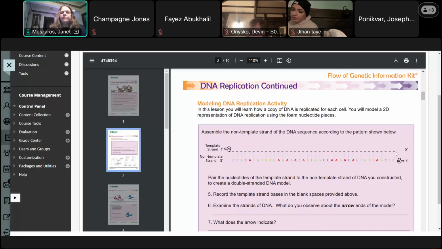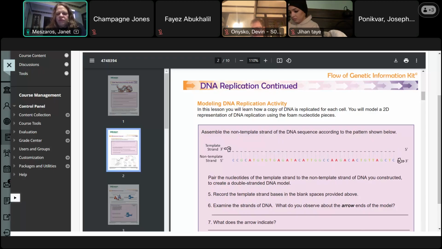and a G. Now remember, these aren't just bases. We're just writing those in there. The nucleotides are named with respect to the base because that's the only thing that changes in DNA. DNA nucleotides, which form DNA, have three parts: a sugar, a phosphate, and a base. The sugar and the phosphates are always the same. They're phosphate and deoxyribose. That's a sugar. But it's the base that's different. So you have cytosine nucleotides, guanine nucleotides, thymine nucleotides, and adenine nucleotides. And they are symbolized as A, C, G, and T.